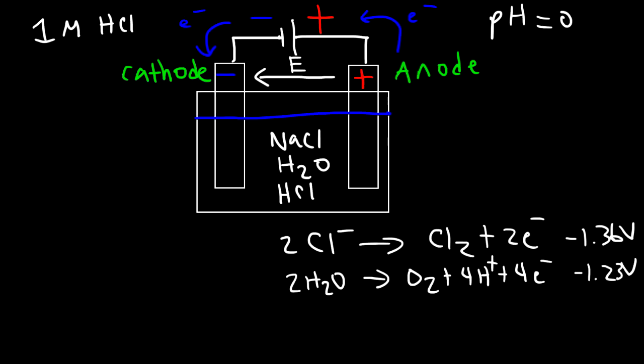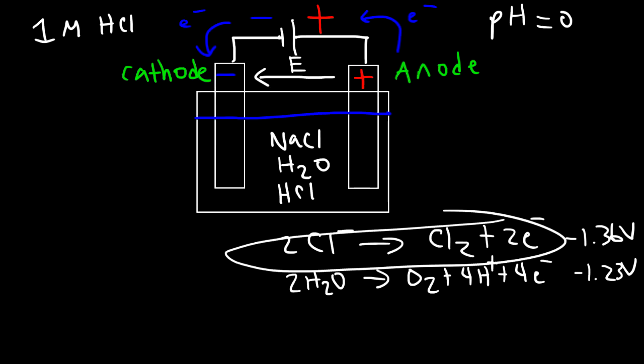So using this information, which one of these reactions will occur at the anode? Is it going to be the chlorine reaction, the oxidation of water, or is it a bit of both? Well, it depends on how close these values are to each other, and it also depends on the concentration of chloride in the solution. Because water is so plentiful, if we have a dilute solution of NaCl, this can still occur. However, if we have a concentrated NaCl solution, then this one can occur as well.